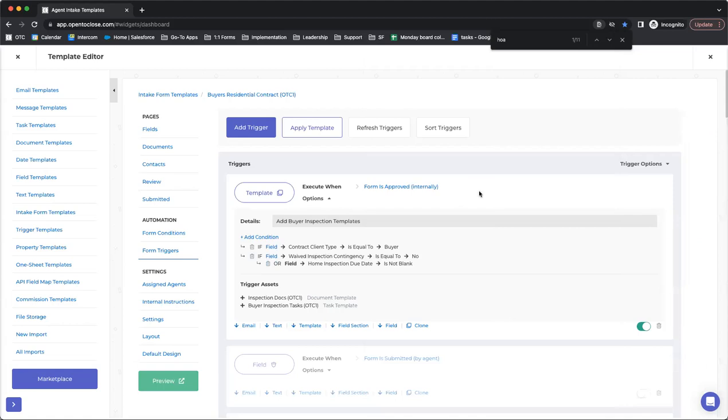So I always like to say reorder them. Your buyer is the first thing you're going to know, right? All you have to do is drag and drop it. You can either drag it from the arrow or even in the middle where it says contract client type, Jana, if you want to grab it from there. You can drag and drop it from any point in there to make sure that we're keeping that in order.